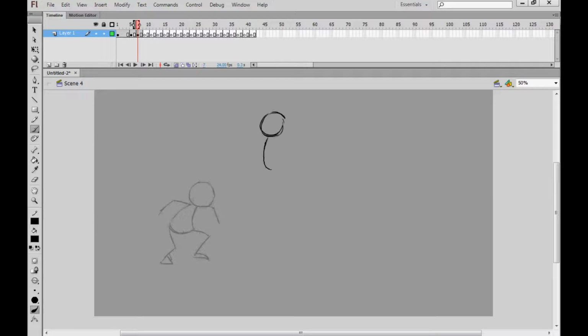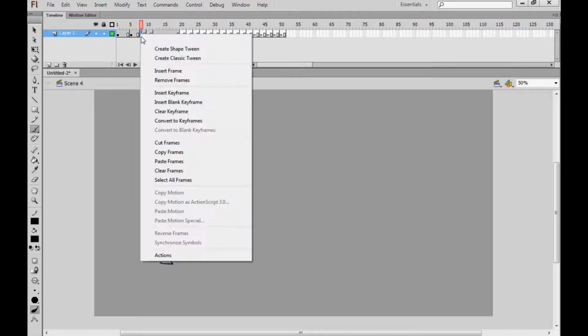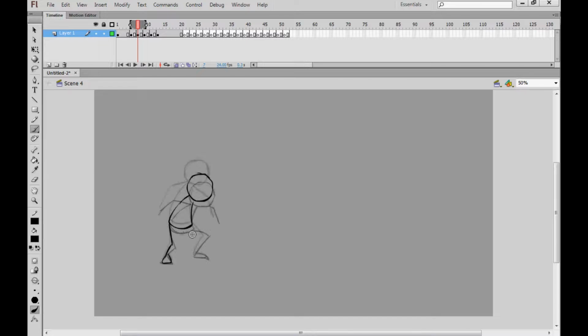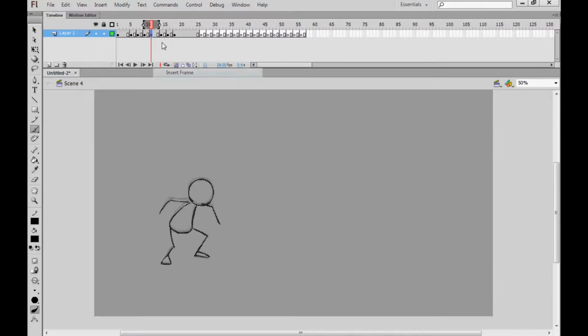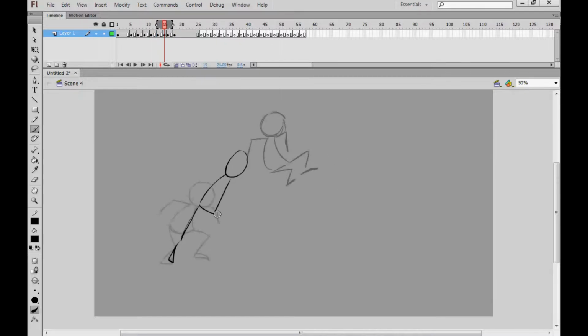But the application comes into play when we begin animating, and here is some sped up footage. No, I'm afraid it's not real-time footage, I can't animate that quickly, but sped up footage of a shot that I created with this character doing a jump. And the great thing about animating this way is it completely eliminates our preoccupation with drawing. Instead, all we need to concentrate on is the animation itself, the movements.